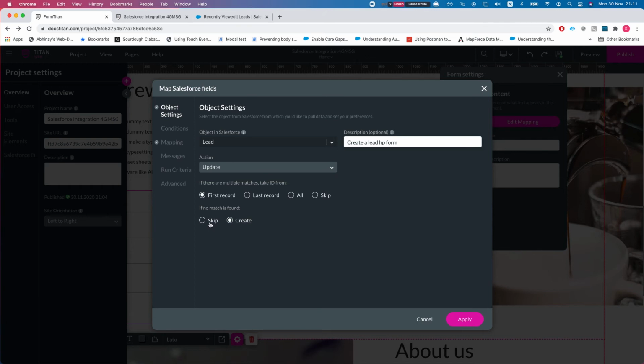So in our instance, what we will do is we will try find the lead by the email, return the first one, and if we found it, then we will update that existing lead. So we're not going to create duplicate leads. But if we did not find it, then we're just going to create a new lead.